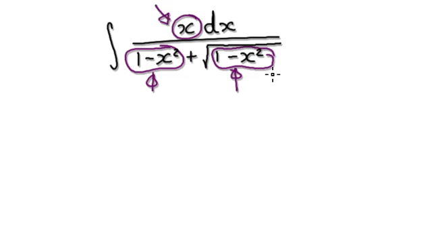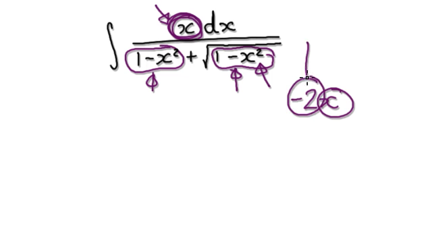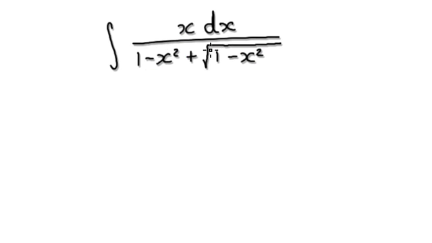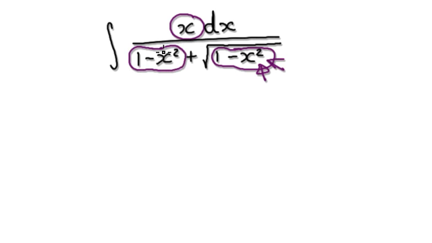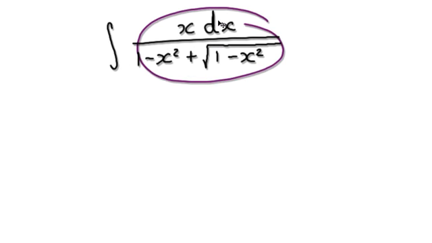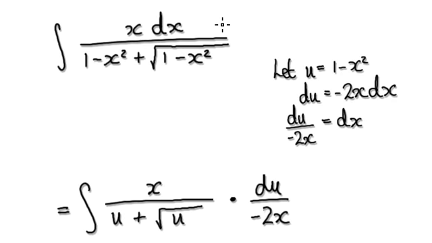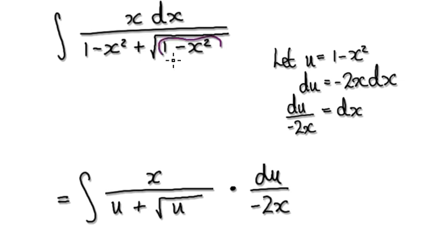So if you look at this x here, now when you differentiate this bubble here, it will give you minus 2x. You see this x here matches up with this x here. We can make the adjustment for this negative 2 later on. But the point is, when you integrate something, try to keep an eye out for something being near enough the derivative of another thing. So this thing here is near enough the derivative of this bubble here, and then this bubble here is the same as this bubble here. So really, when you look at this thing here, you should make this to be your substitution. So let u equals that thing there.